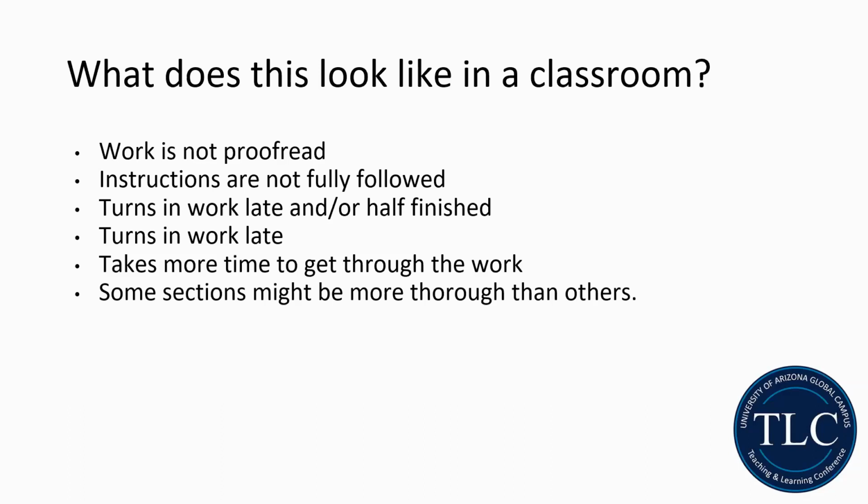Their work might not be proofread because they're hurrying along, they get distracted, they just want to get it done. Not that they don't want to do it well, but their brain just doesn't allow that. They might not follow the instructions fully because they can't concentrate long enough to read the full instructions. They turn in work late or half finished, again, just like bipolar disorder with the hypomania and the mania. They get distracted, they turn things in late, they lose track of time. They might need more time to get through the work. They might need an extension to their deadlines. I know sometimes people have a 3-day extension, but sometimes we have to work with students even more than that. And then some sections might be more thorough than others because they're hyper concentrating on something. So they write a lot about something they're really interested in, and everything else, they might write a sentence or two.